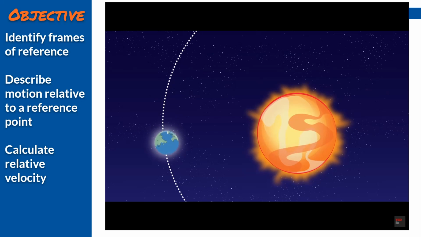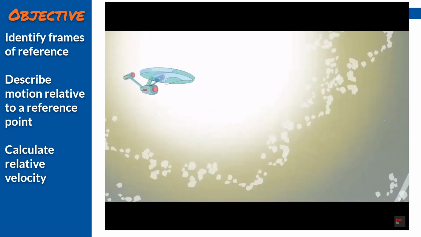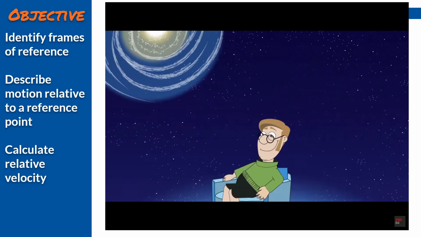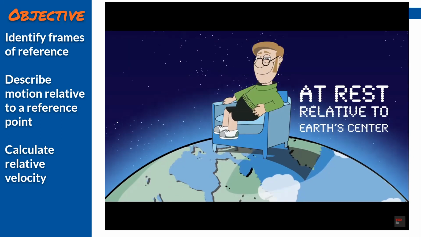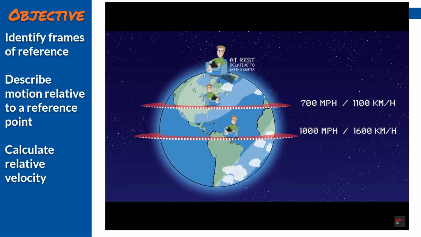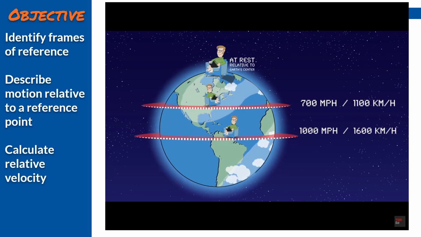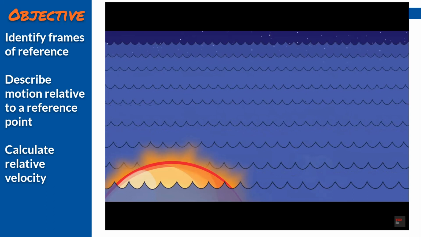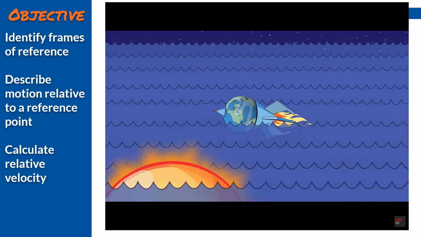Earth's speed is 19 miles per second relative to the Sun. The Enterprise's speed is warp 7 relative to the center of the Milky Way galaxy. Your speed is 0 relative to your easy chair. But depending on where you sit, it is hundreds of miles per hour relative to Earth's center. When we furrow a brow and ask, but how fast is Earth really moving? We imagine spaceship Earth plowing through the ocean of space as it orbits the Sun.